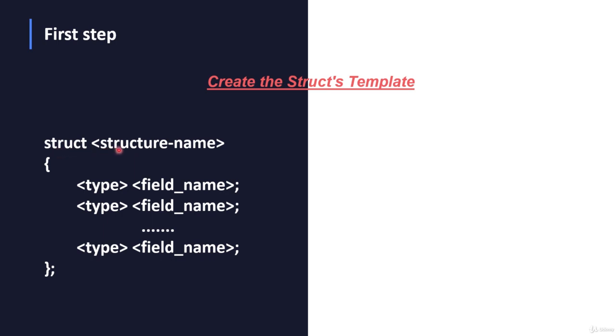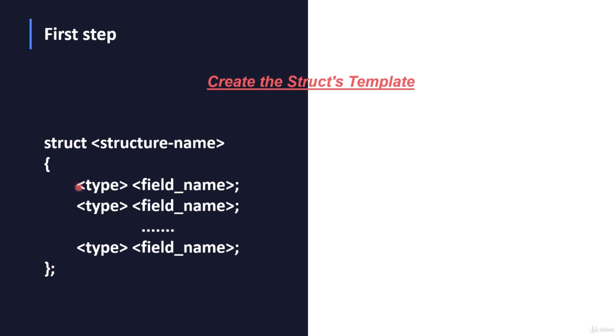And then you specify the structure name, which should generally be a very descriptive name for the structure that you are about to create. Then we have these nice curly brackets. The curly brackets play an important role in defining the structure's nature, okay? The curly brackets simply start a block which describes the fields that we are going to use as part of this structure. So you specify the keyword struct, then the structure name. Using the curly brackets, you specify what fields are going to be part of this new structure.